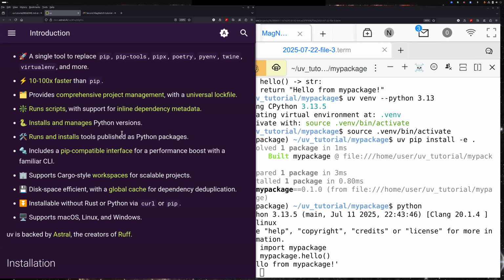So I do highly recommend looking into more details of UV's capabilities. A lot of the functionality exists elsewhere, but UV puts it all in one place and has a really nice interface and incredibly excellent performance. So I was really excited when it came out.